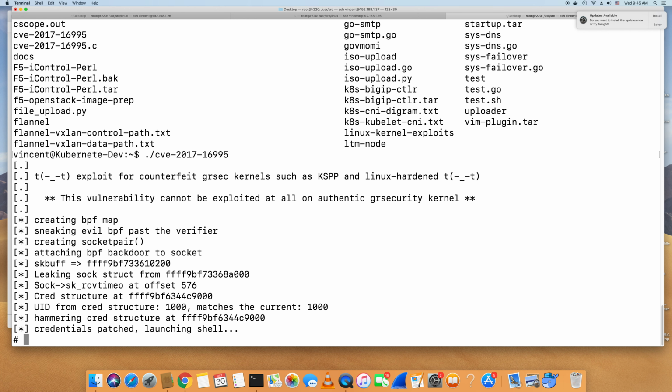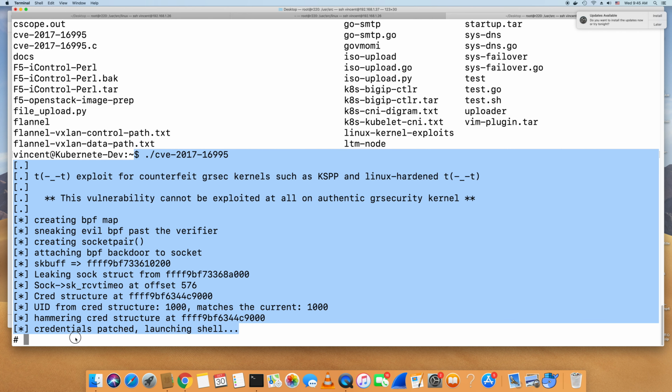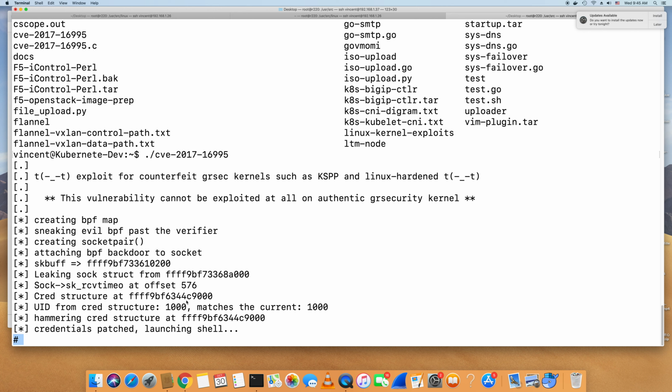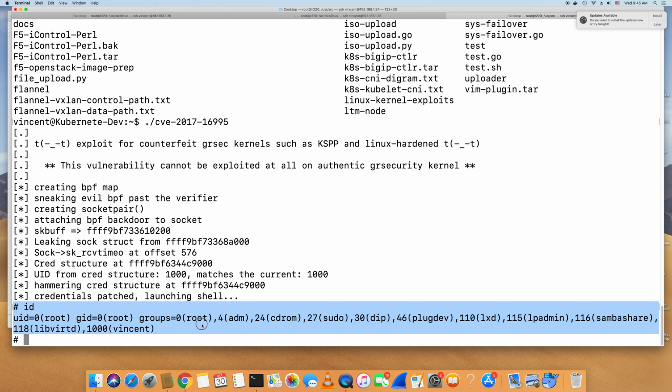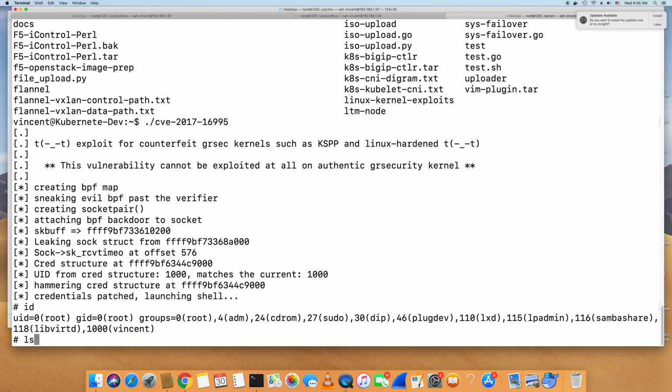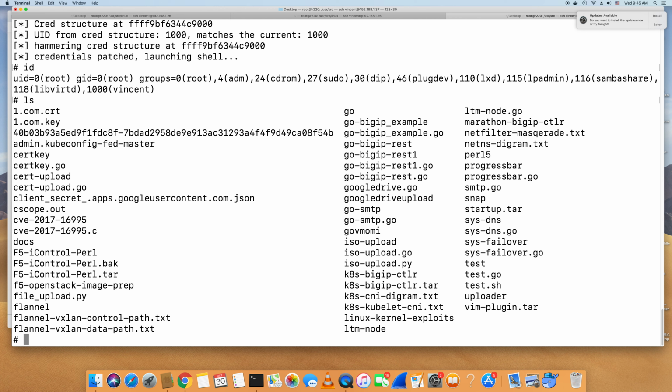If I run this program, as you can see, I get a root prompt. Now I'm a root user, and I can do anything I want on this virtual machine, right?